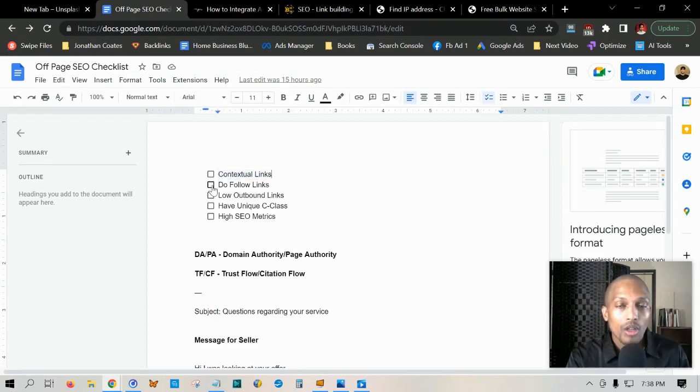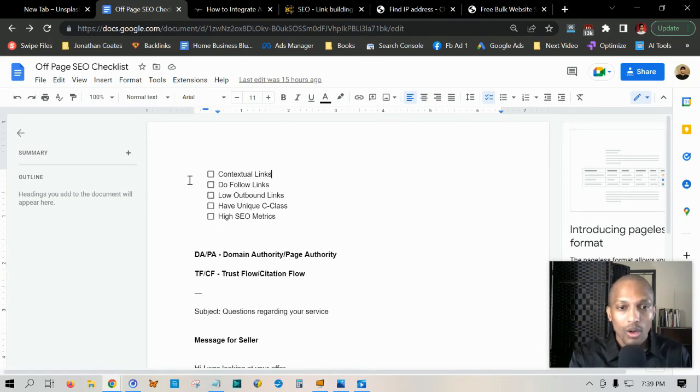And then we also want to make sure that we're focusing on do follow links, because these are the most valuable as far as ranking in the search engine. So in this strategy, we're just going to be focused on do follow links because there's really not much value directly from getting no follow links. The only real value that you can get there is indirect, if someone sees your blog comment and then they click on your website from someone else's website. But as far as the SEO metrics and the juice that you get from the engines, there's really no value in getting no follow links.